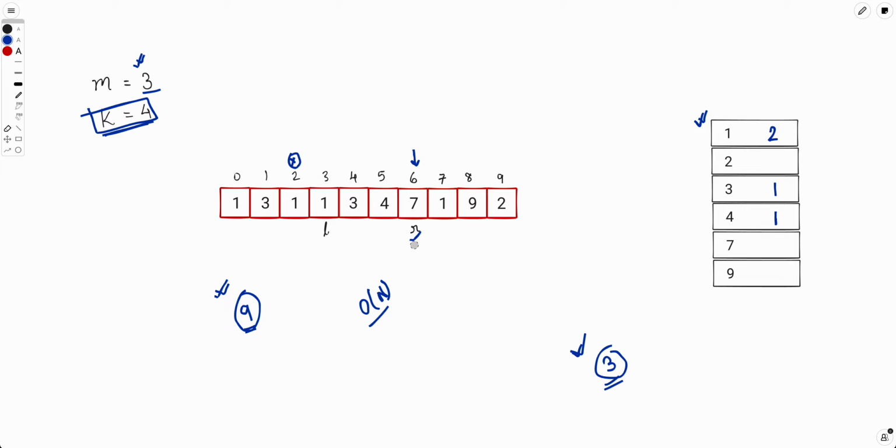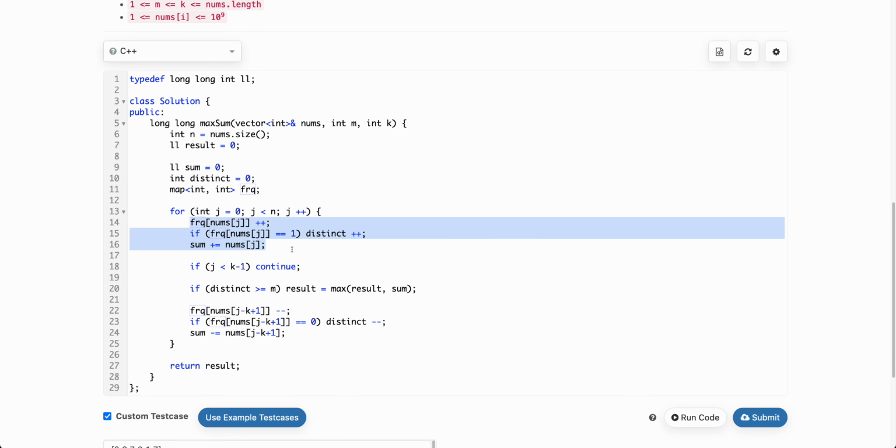So if you look at this, when L was this, R should be here, right? So what I am doing is we will simply add the contribution of these 3 elements beforehand without worrying about whether the subarray is valid or not, because you only care about the subarray of size 4. So any subarray of less than size 4 doesn't matter. So we will keep on doing this until we have finished k minus 1 elements.